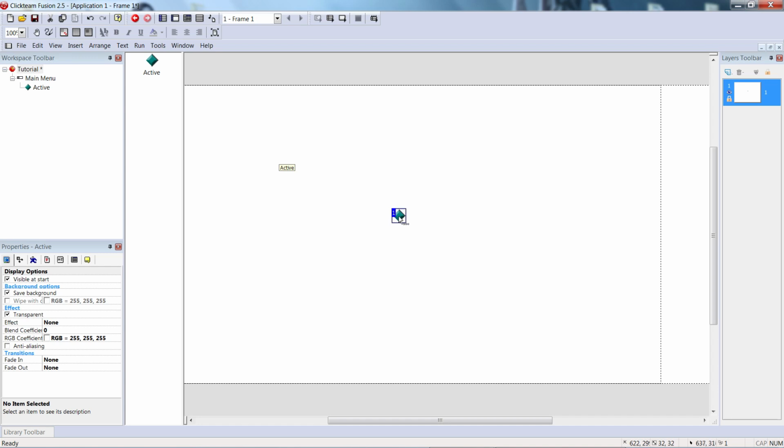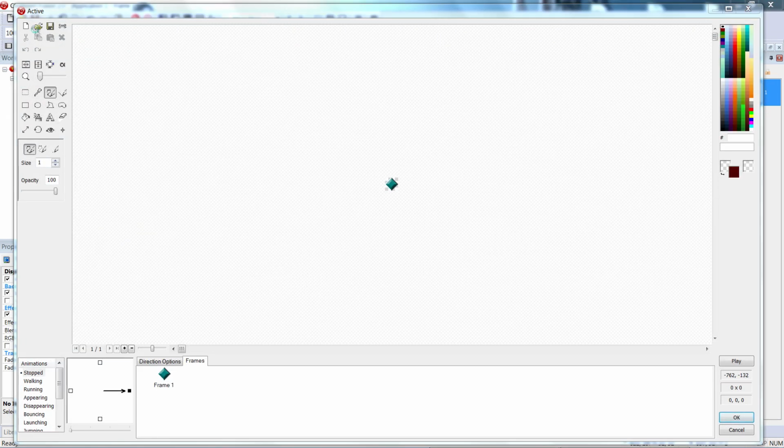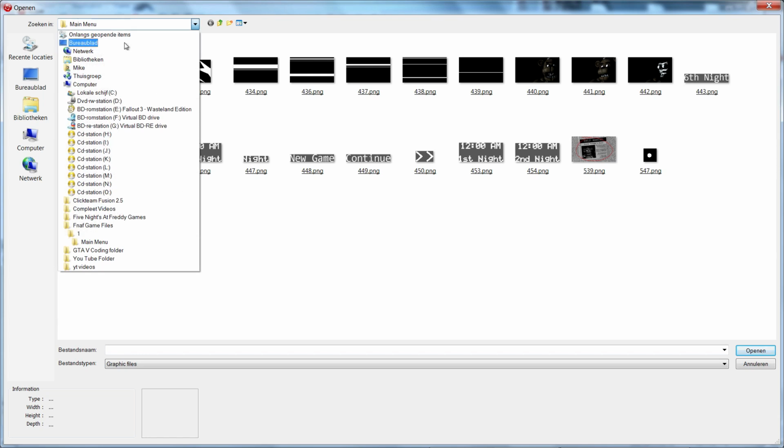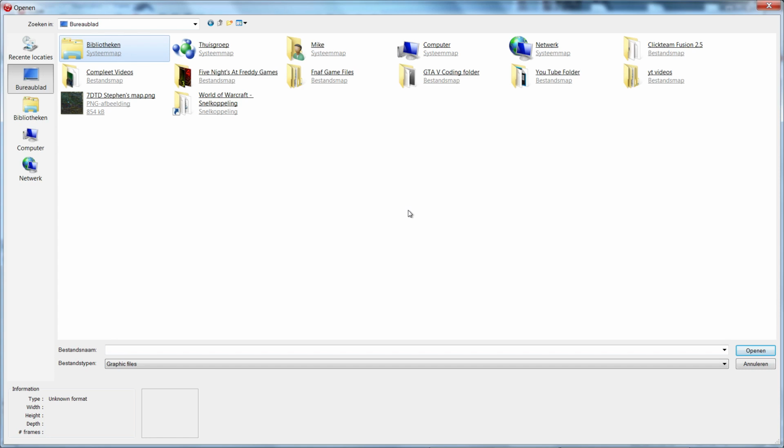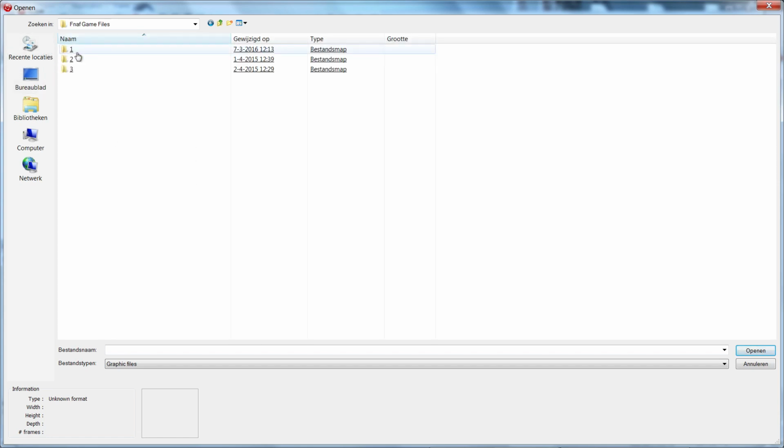Now it will look like a little diamond, but double click it, go to the folder, and then go to the right folder on your desktop. I'm going to put a link in the description where you can download something from a Dropbox, which is the FNaF game files from Five Nights at Freddy's 1, 2, and 3, all the game files, all the sounds, all the textures, everything you need. Depending on what game you make, I will be focusing on the first game because it's easier and basic to begin with. I might practice a little bit with the third and the second one, but we'll see how that goes.